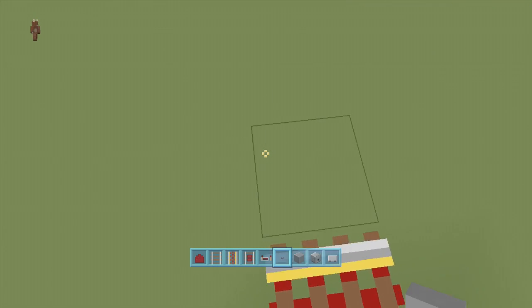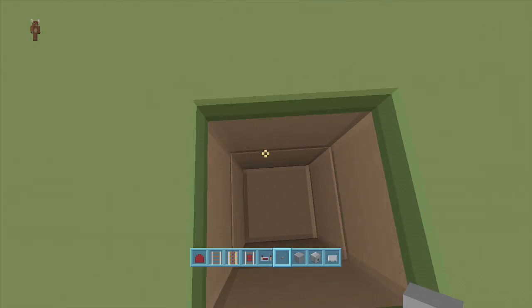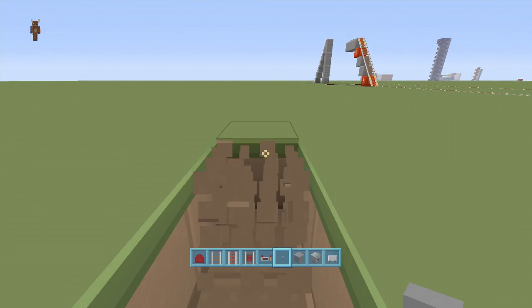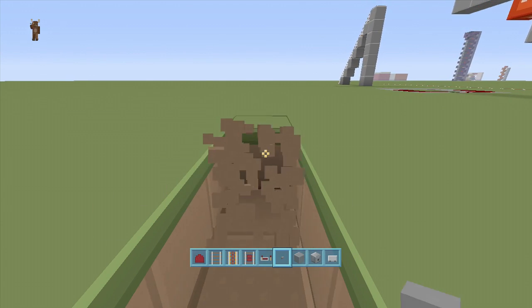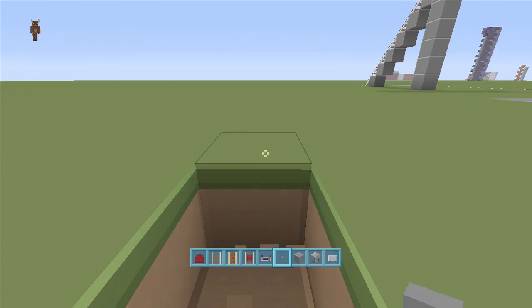So I want you to dig down 2 blocks, 1, 2, and then we're going to go that way 31 blocks. So we already did 1. So 2, you know, let's go like this, 3, 4, 5, 6, 7, 8, 9, 10, 11, 12, 13, 14, 15, 16, 17, 18, 19, 20, 21, 22, 23, 24, 25, 26, 27, 28, 29, 30, 31.